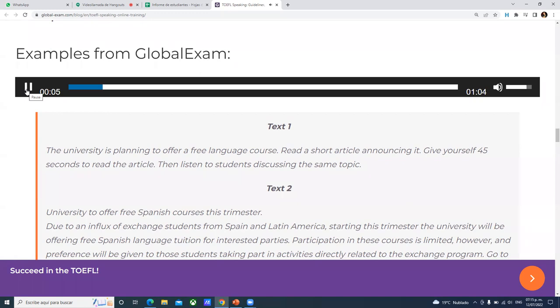What do you think about the Spanish courses the university is offering? I'm not sure. I mean, last semester they did the same thing with an IT course and it was booked out within 10 minutes of the registration going online. You think it'll be the same for this? Well, yeah, Spanish is a popular language to learn, and look at what it says about the preferences given. There are going to be loads of students who fit the bill for preferential access. Well, I'm going to give it a look anyway.